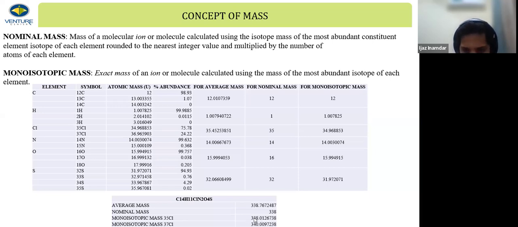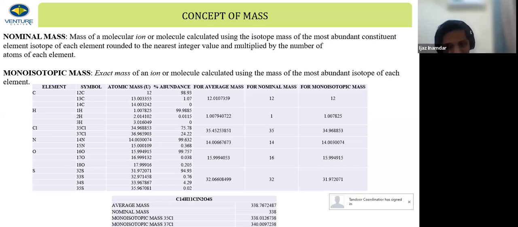So if you inject a pure sample into your mass spec, you will get two peaks. Why? Because the natural abundance is very high. The two peaks are separated by two Daltons, obviously because the mass difference is 2, and their intensity would be in the ratio of 3 to 1. If we consider the intensity of the compound that has Cl35 to be 100%, then the compound that has Cl37 will have an abundance of about 30. So 100 to 30. That is a diagnostic signal to confirm the identity of the molecule.